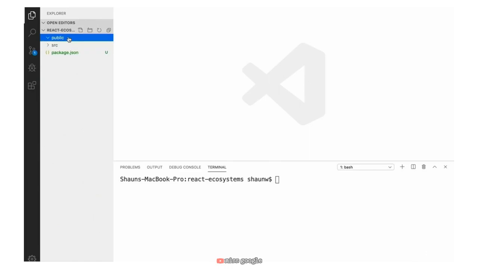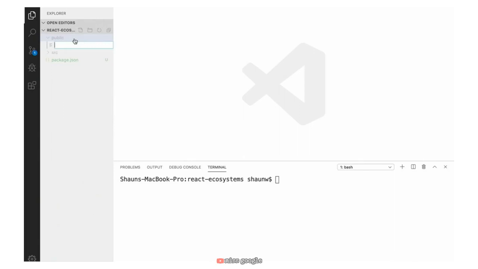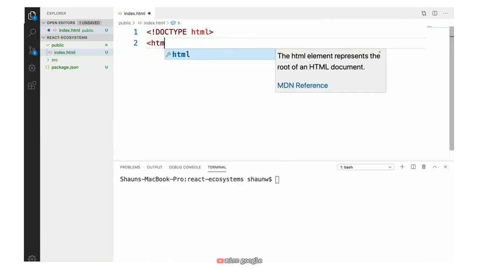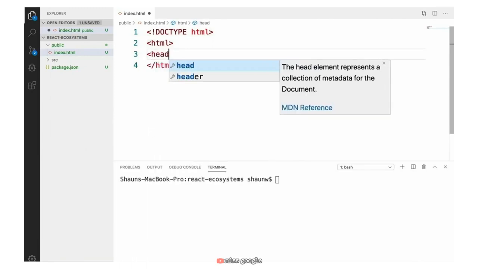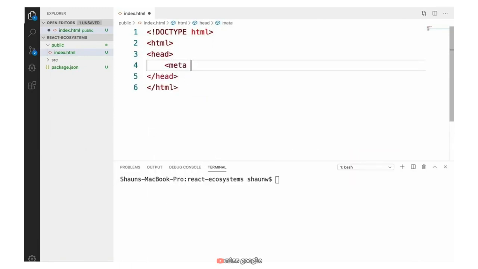The next thing that we're going to do is create a file called index.html inside the public directory that we just created. This index.html file will be what gets sent to the client when they send a request to our site. So what we need to put inside this file is a bit of very, very basic HTML that'll look like this. We're going to start off with the doctype tag at the top, and then the HTML tags. And inside here, we're going to have the head. And it's just going to have a few helpful things inside.